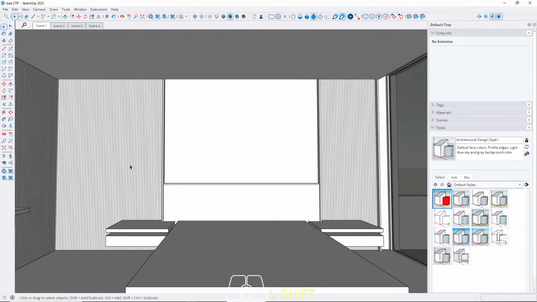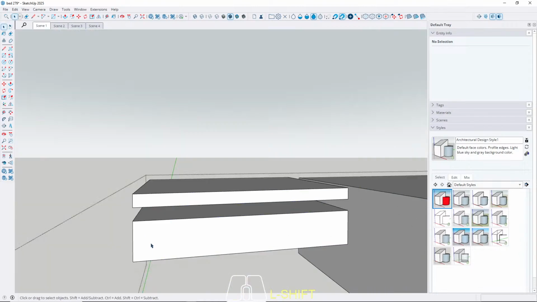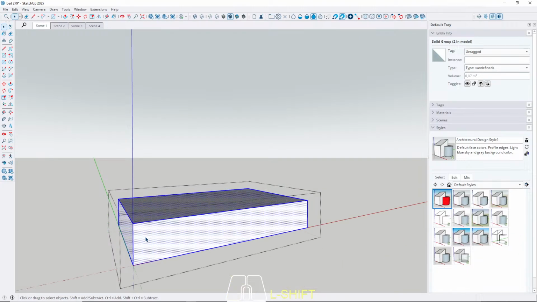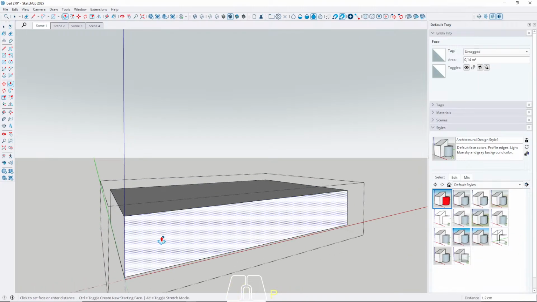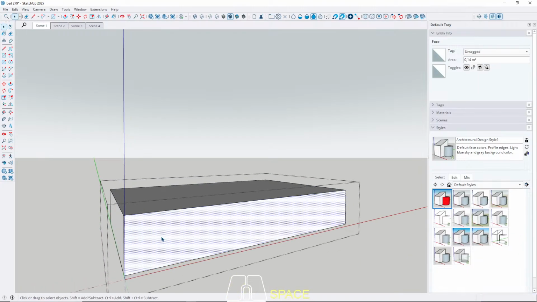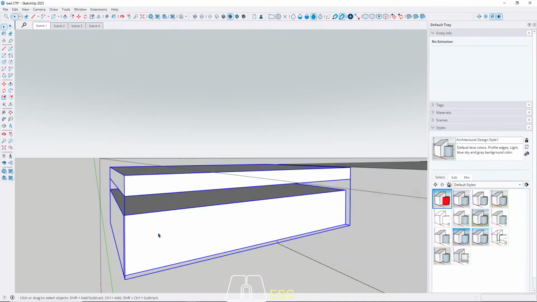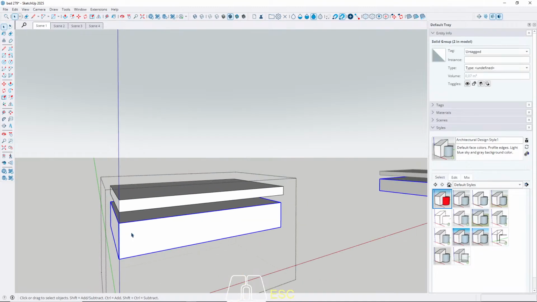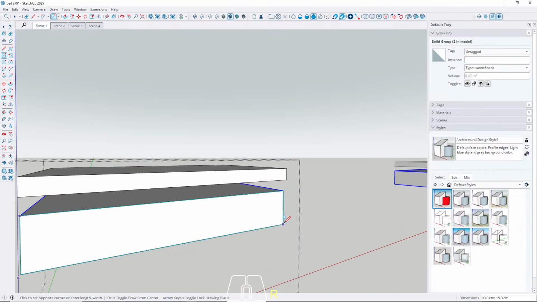So let's go back to this table. Let's detail it. I only need a drawer face, so let's push it 2 centimeter and make a drawer here.